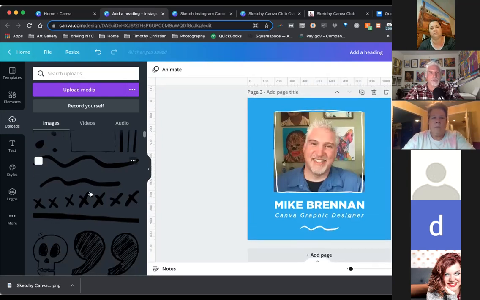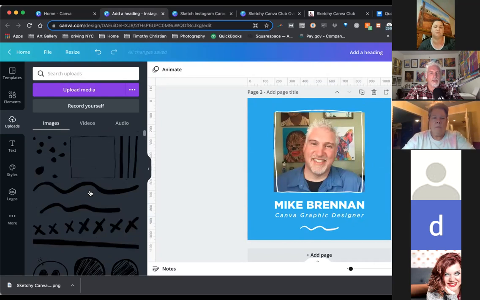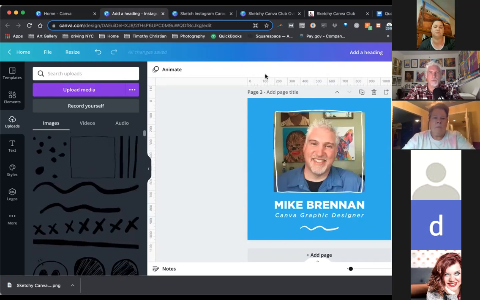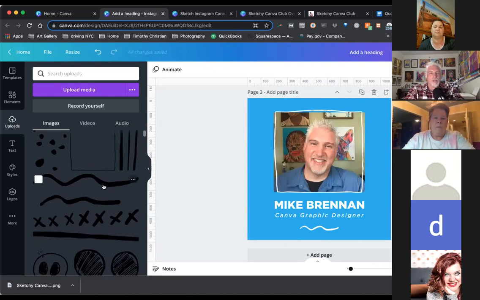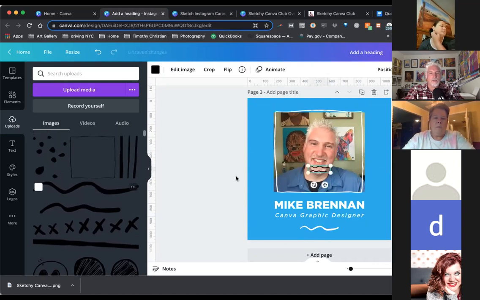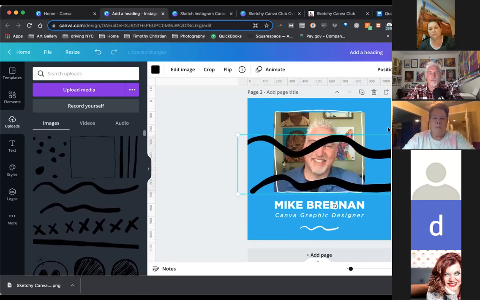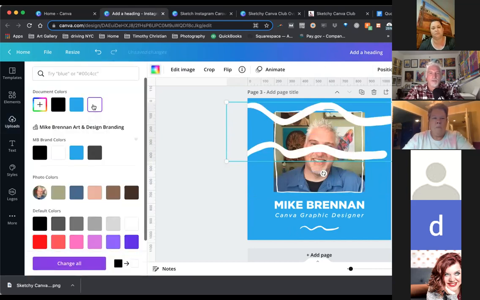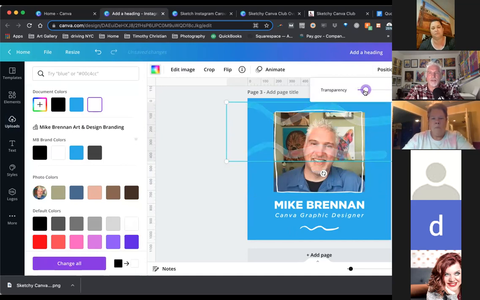The next thing I'm going to do is add something. Let's see. I think I'm actually going to add these in the background, kind of like I did previously with those X's. Now, obviously this is sitting on top and it's black. That's not what I want. I want to make this white. I want to go over here to transparency. Again, dial that back down to maybe about 15.